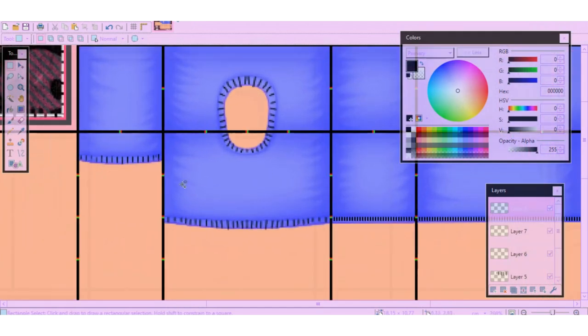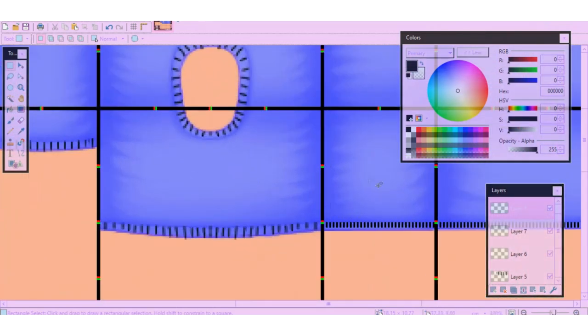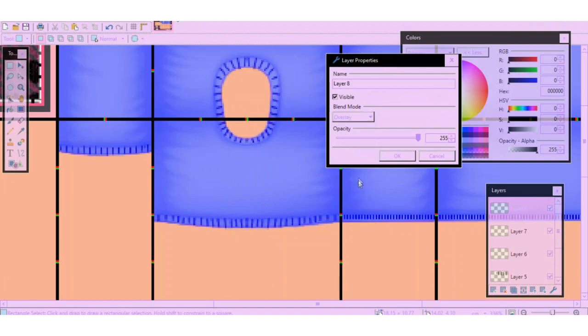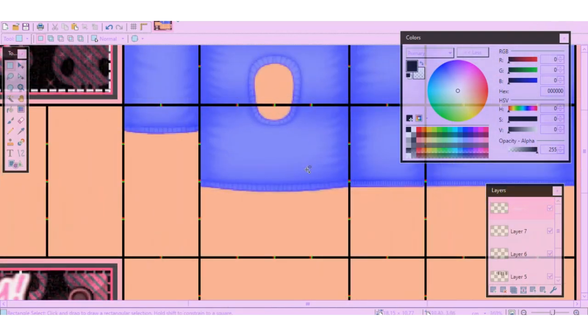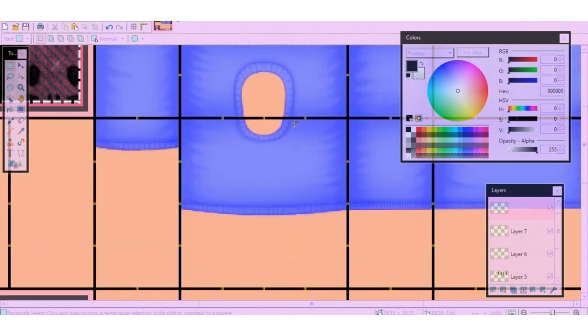It's not perfect, and I also got lazy here and just used the narrow line thingy majiggy. I'm not making sense, I'm so sorry. But now you're gonna go to overlay once again by double clicking. And you can lower it to whatever you want, but I wanna make these visible, so I'm gonna go for about that. And now you've got, I guess this is called stitching, I'm not really sure, but I like it. It always makes my shirts look a lot better.